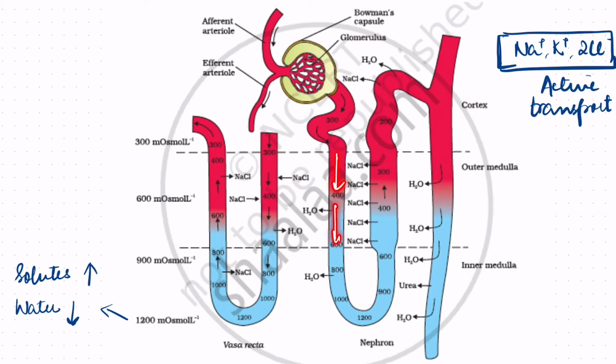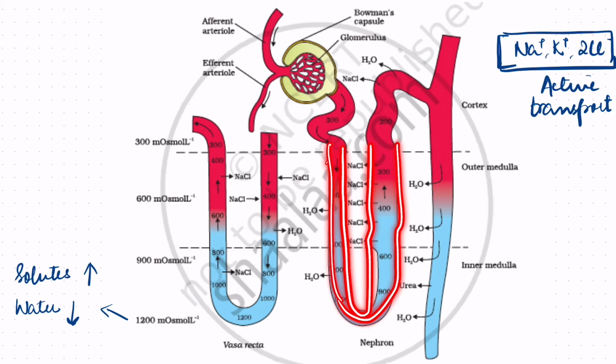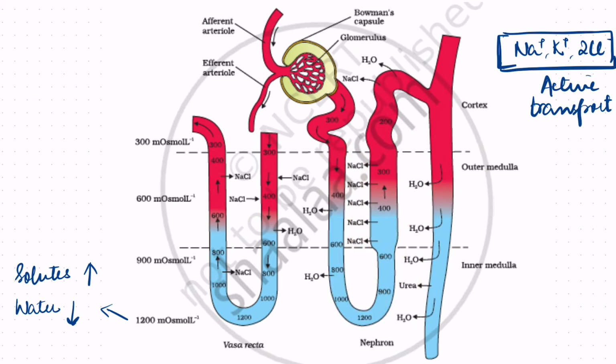More and more filtrate is coming through this descending limb, going here, and salt is being extracted from this. Again solute comes here, and salt is being extracted. So this is generating a hyperosmolar interstitium, right? So this is the countercurrent multiplier: the ascending limb, the descending limb, and the loop of Henle along with the collecting duct. The function of the collecting duct I'll tell you in a while. So all of this constitutes the countercurrent multiplier.